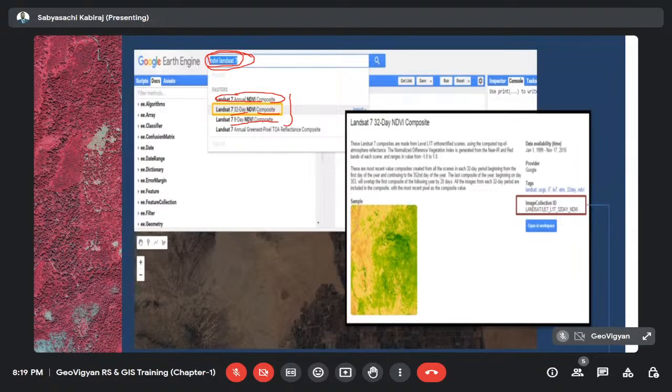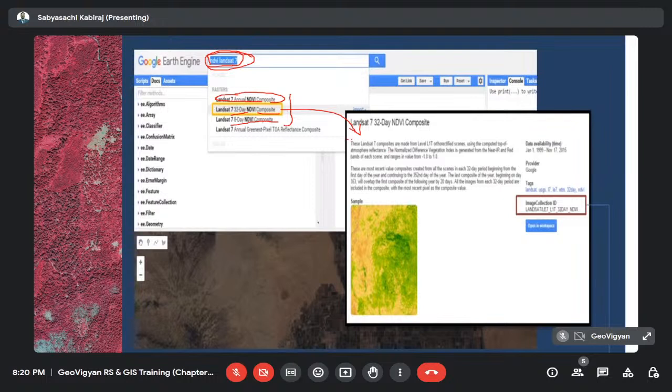So in that we have selected this product over here, and we can see the details of the image collection ID. This image collection ID will be used further in the code editor, right? So here are the details about that particular product.